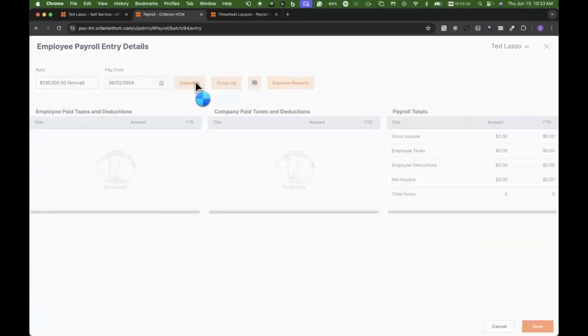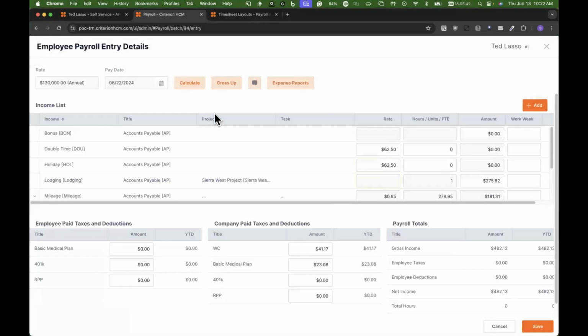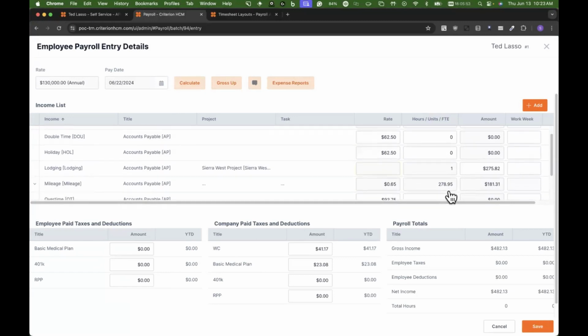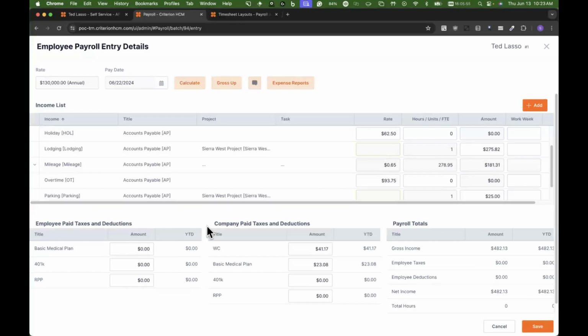Right, now calculate. We'll see what happens here. You'll notice there are no taxes that came out because this is all non-taxable. I don't have any salary or hours, so nothing calculated for taxes because everything is set as not taxable. These deductions came out because of how my configuration is, that they come out just off of all earnings. You don't need to do that. You could, in your formulas, have it not calculate on those if you needed to. Of course, you could override it.